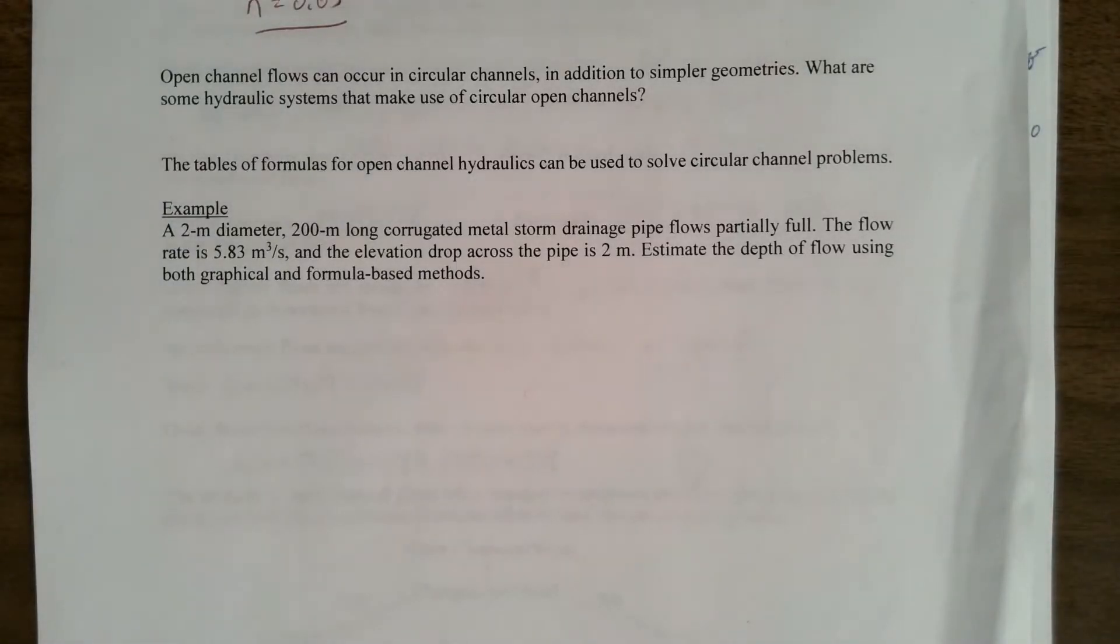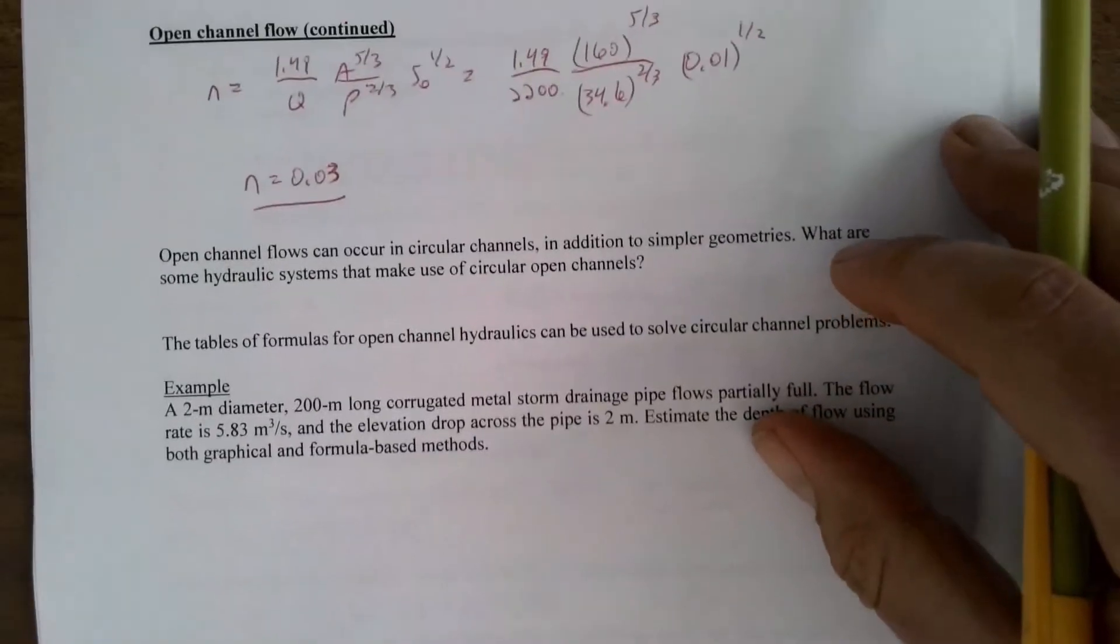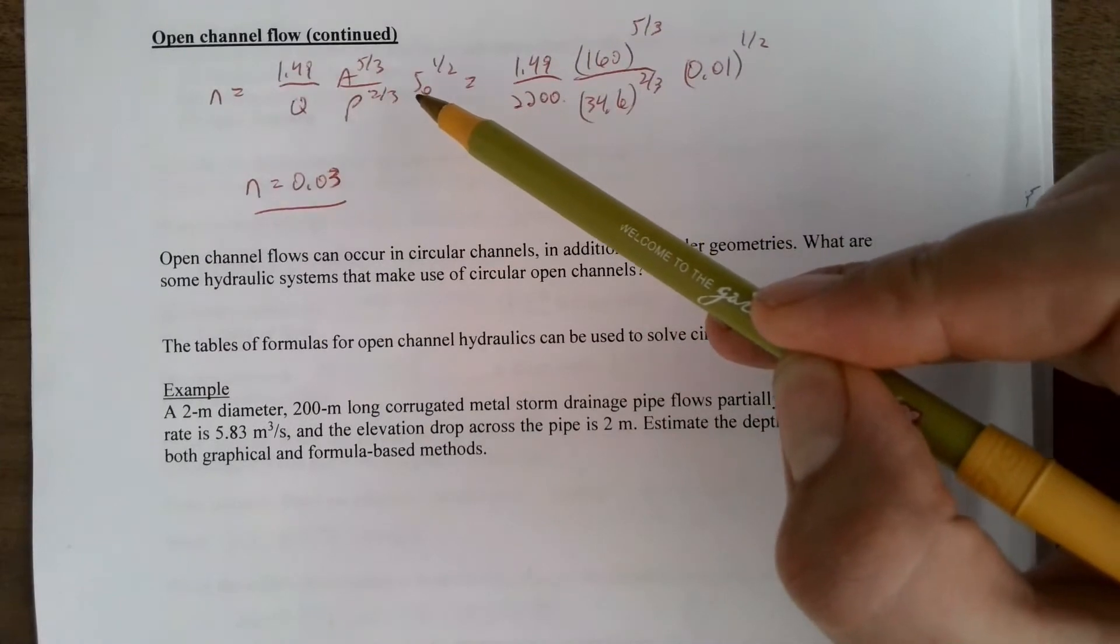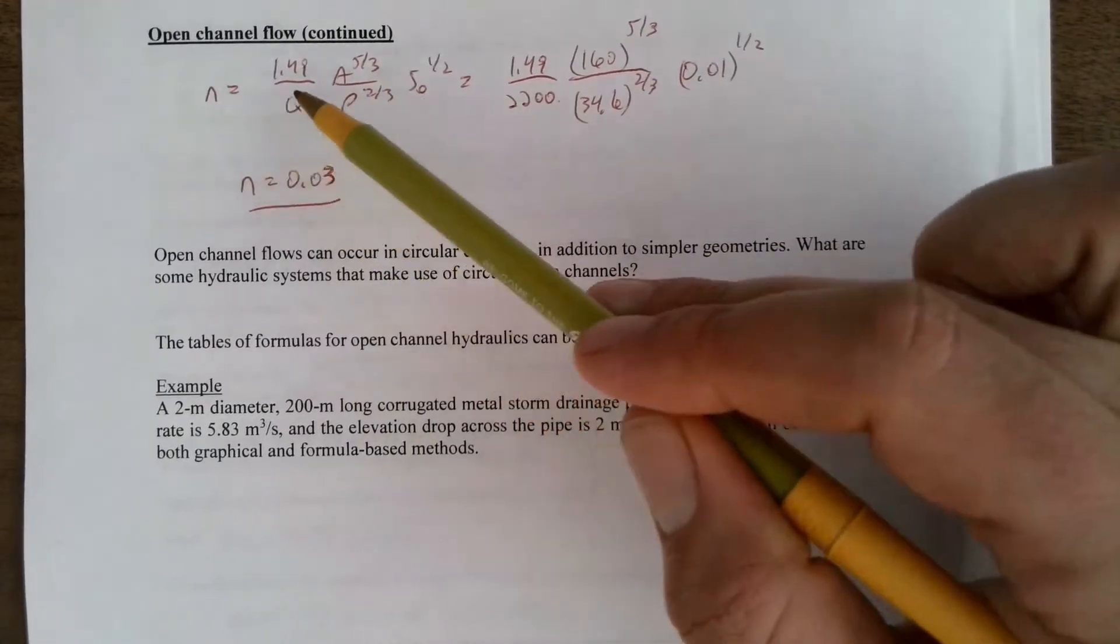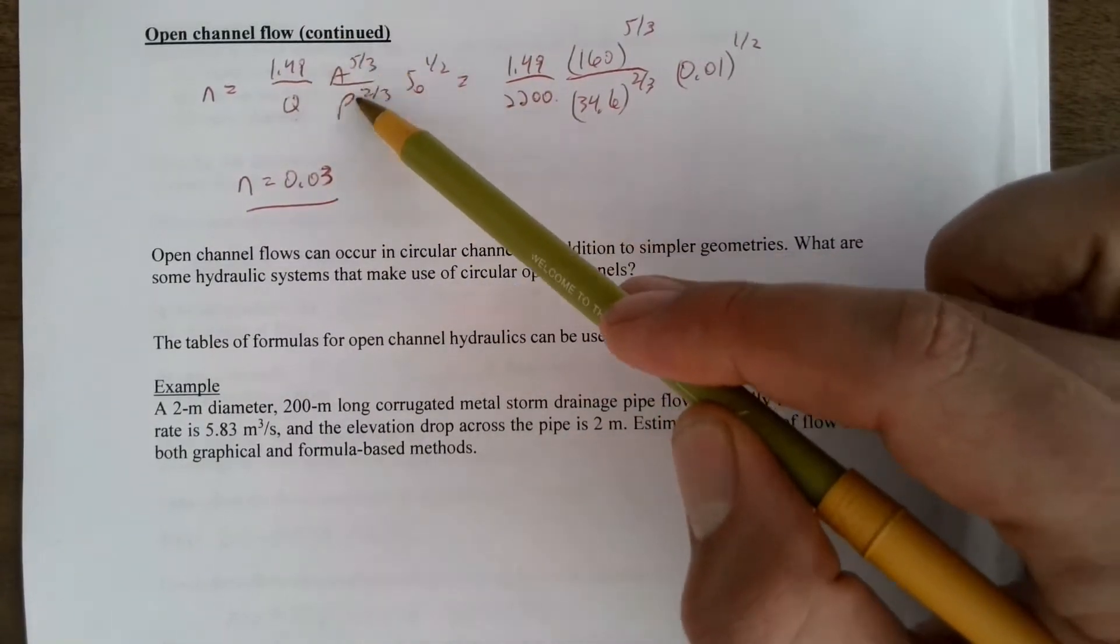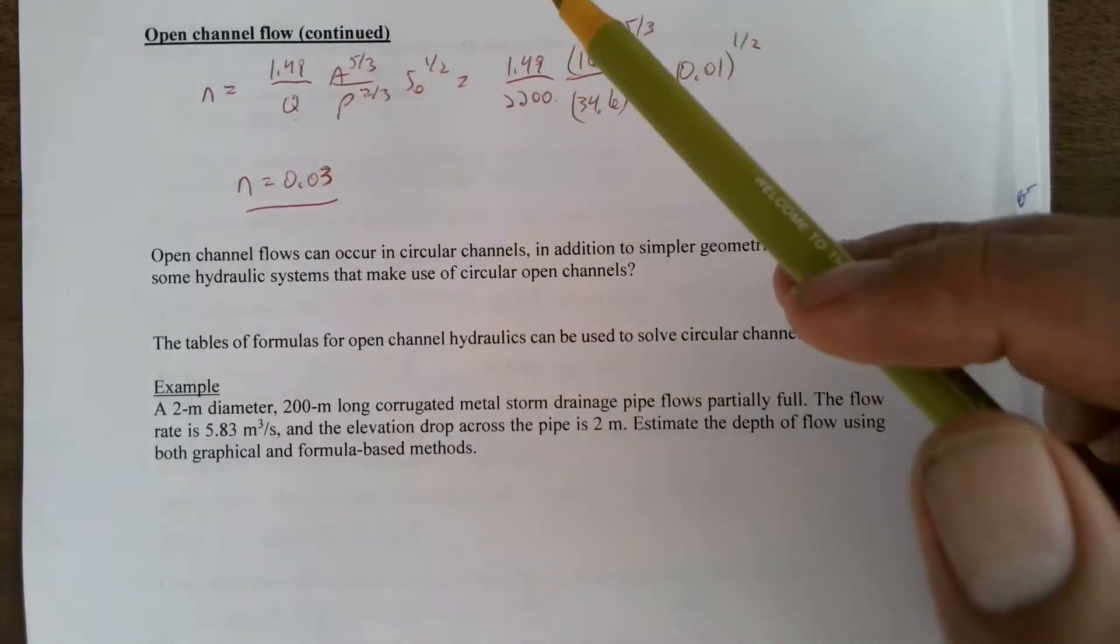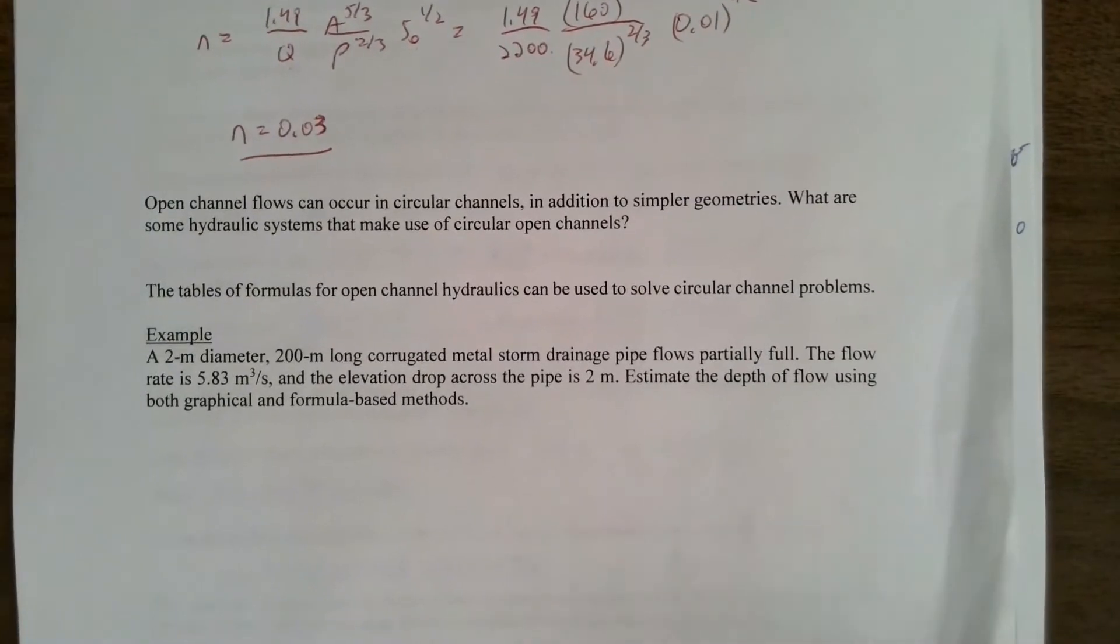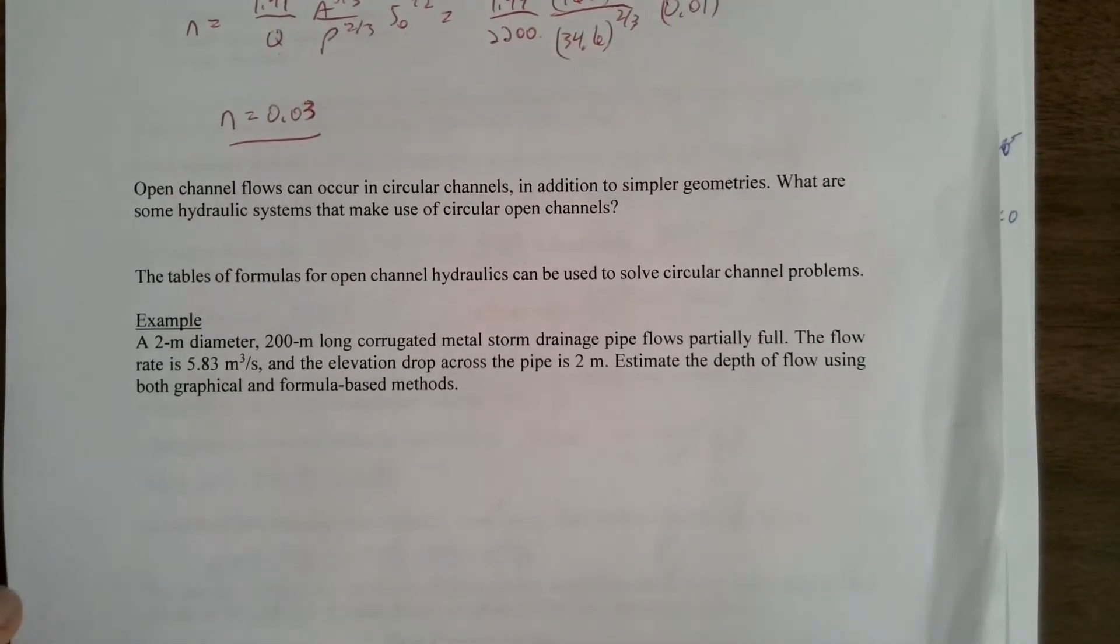Okay, so we're back here continuing to talk about open channel flow. In the last video, we looked at an example where we solved for the value of Manning's n for a trapezoidal geometry. Solving for n and s0 with Manning's equation is generally a direct solution procedure. Solving for the depth is more complicated because it affects the area and the perimeter, and they have these fraction exponents that make it kind of hard. In this example, I want to look at a circular cross section, and I wanted to talk about why this is important, not just because we can create this example, but this is practical.